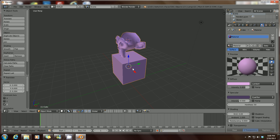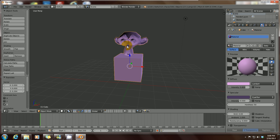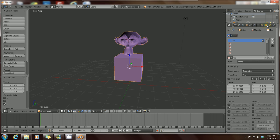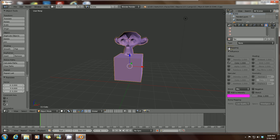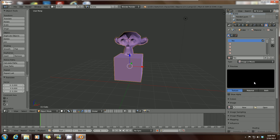We've gone through joining two meshes and changing the color. We can go a step further and change the texture of your mesh. To do that, go over to this checkerboard icon which is Texture — click on that. It'll have the word 'Tex' checked because you want to add a texture. If you want to put stripes, polka dots, or a skin texture on your mesh, this is the way to do it. Scroll down to Type, click the arrow, and click on Image or Movie. The preview is black because we haven't chosen any texture yet. To see what the texture looks like, click Both.